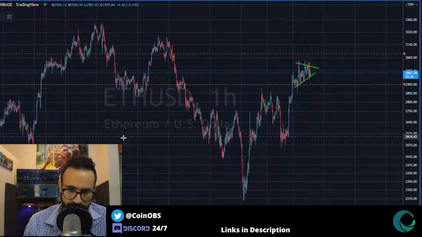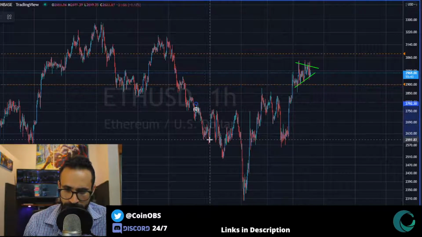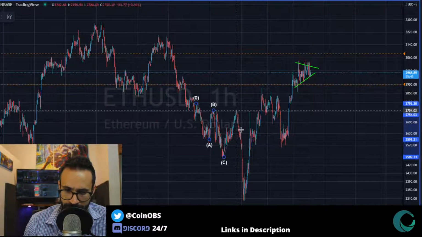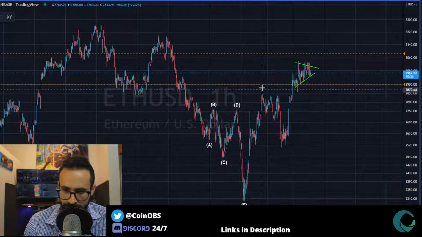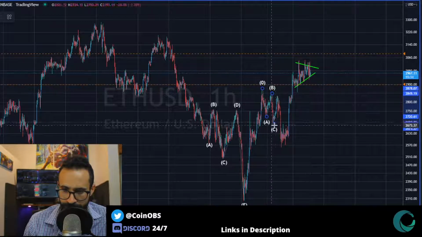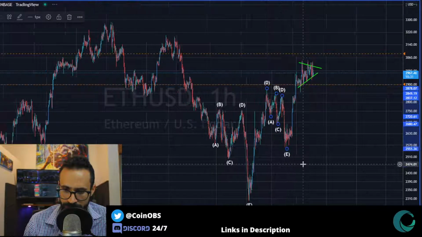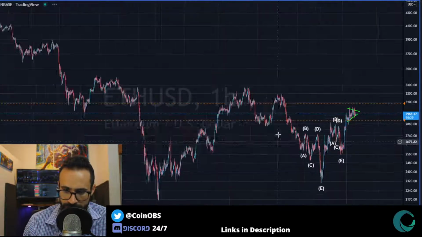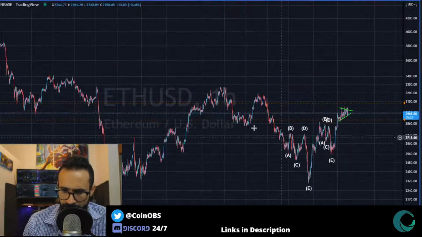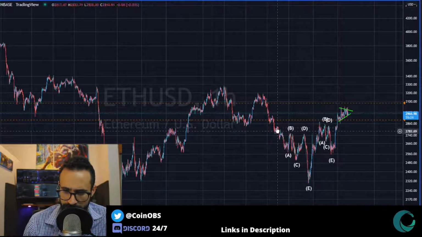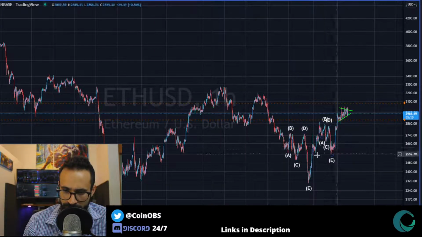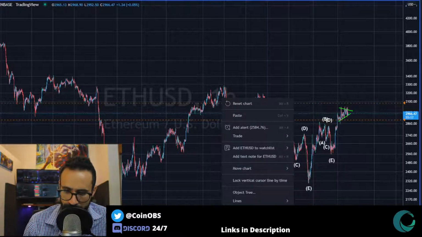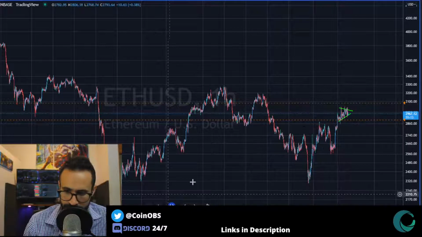You're going to go with the ABCD correction. So here we had these descending broadening wedges, right? That really extended down for E. And then we saw the same thing happen again. And I highlighted this on our Twitter, so make sure to follow us on Twitter, because when I see something, I share it. Not all the time, but most of the time. So we saw this play out several times where the triangle was 1, 2, 3, 4, 5 legs, and the fifth leg was really extended, right? Or the wedge. And I don't want to remove drawings just yet.